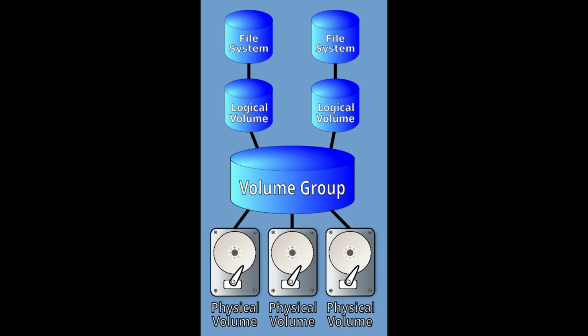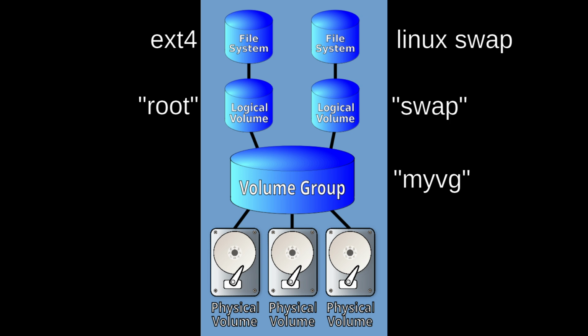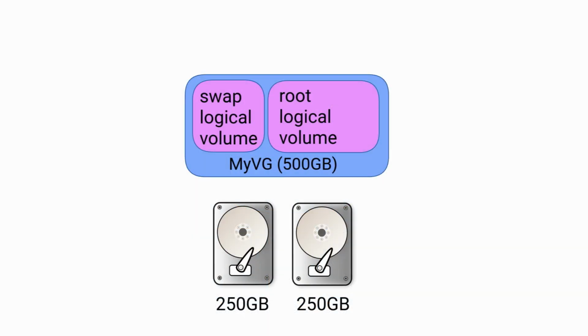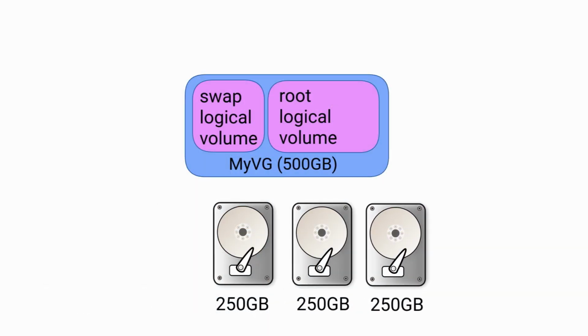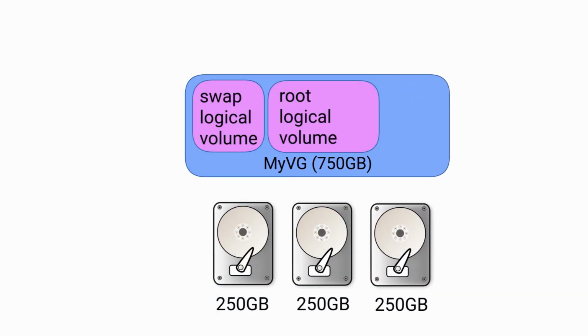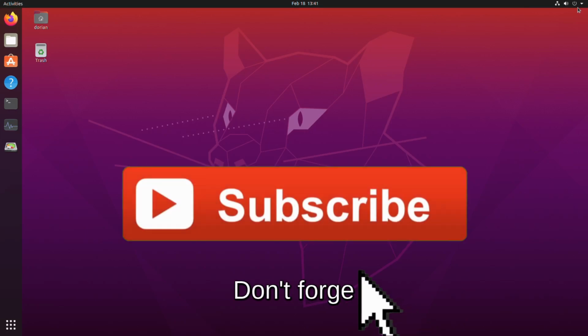But to get started, what is LVM? Well, what it does is it'll take a group of physical disks and create a volume group. And then from within that volume group, you create logical volumes. So you can have your swap partition, your root partition, and a home partition. Then once you start running out of room, it's just a matter of adding another disk, and then you can expand your volume group. And then within the volume group, you can expand your logical volumes. So I'm gonna go through that right now and show you.